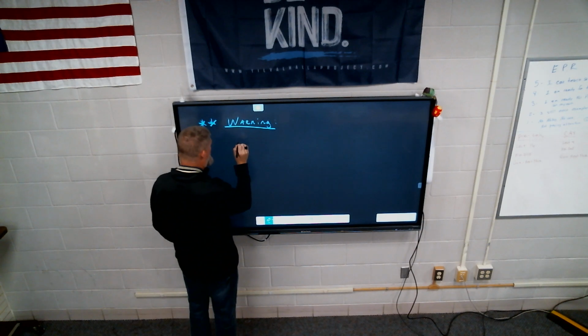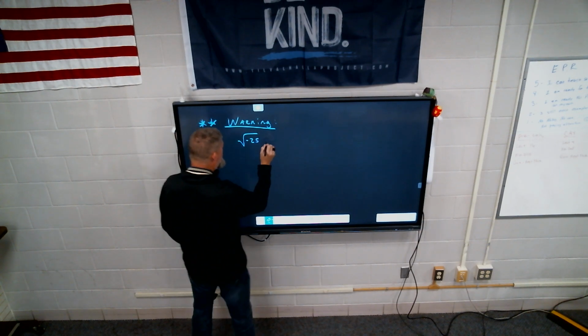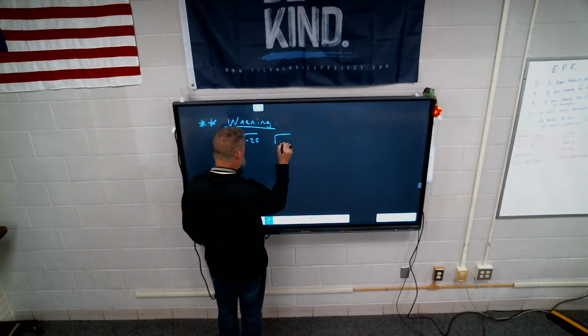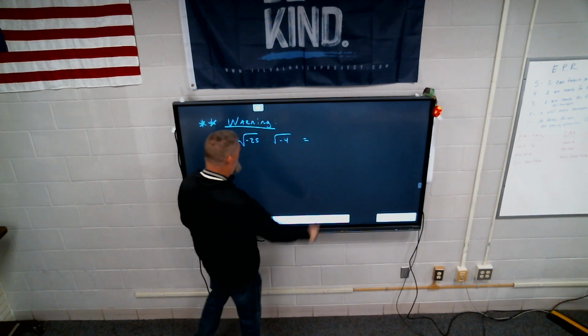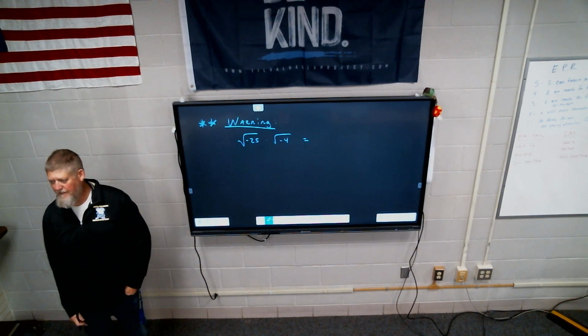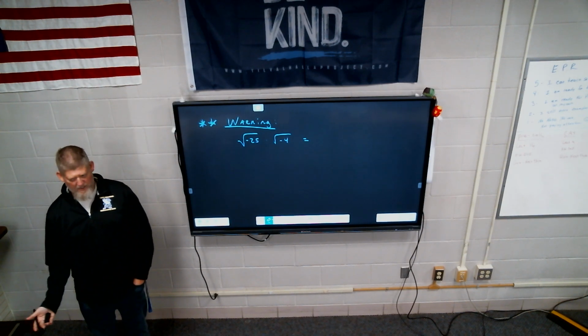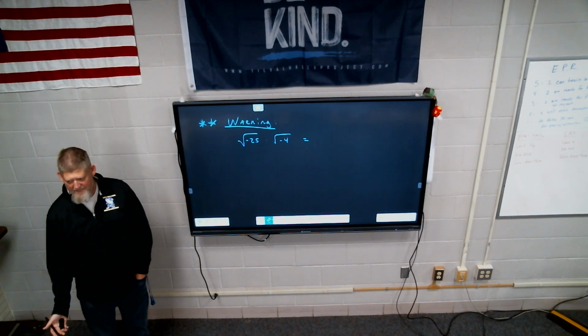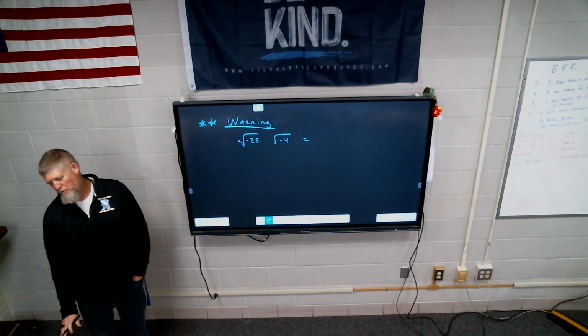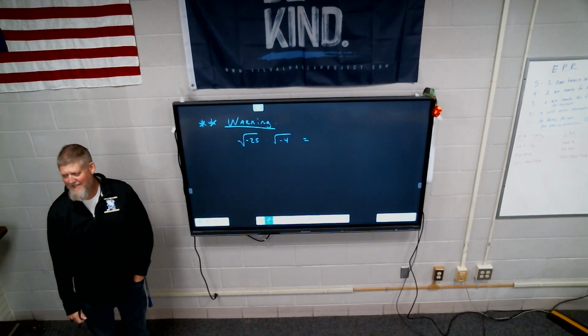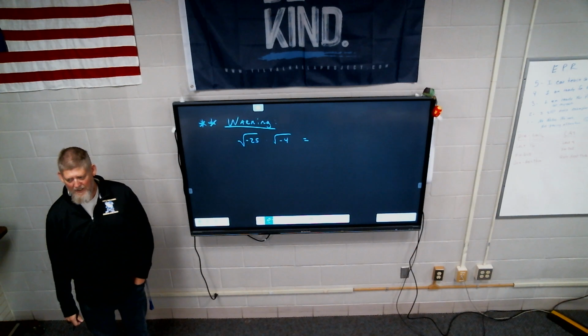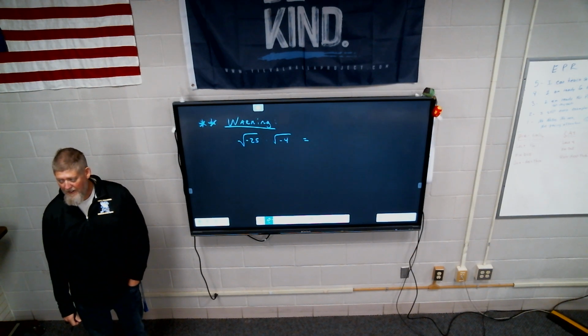If I give you the square root of negative 25 times the square root of negative 4, what do you think the answer would be there? What makes the most logical sense? Negative 29. Well, since you take out the negative 1, which becomes i, wouldn't it be 10i squared, which would be negative 10? Oh, very good.